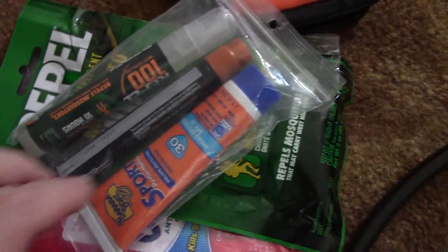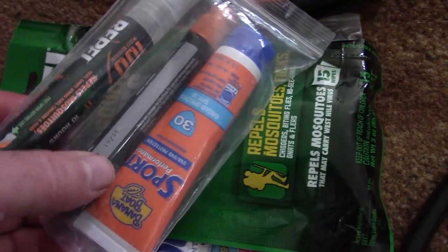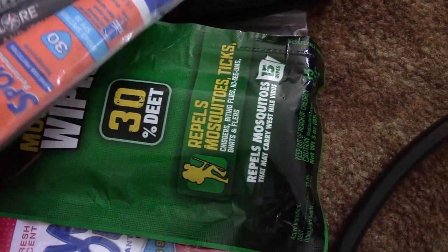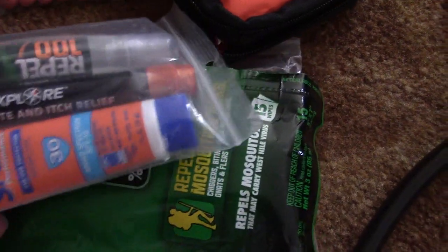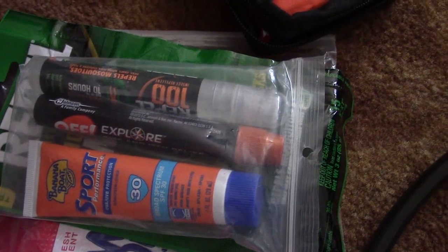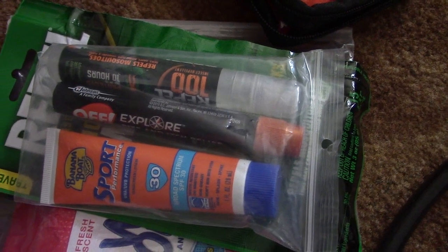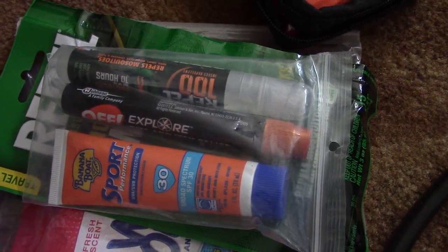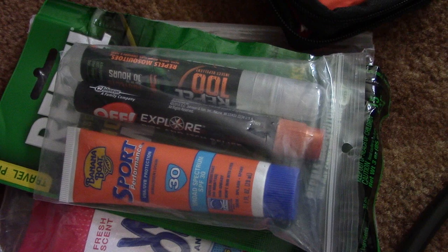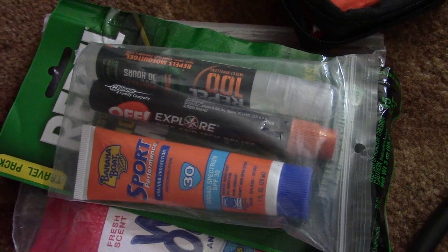Also take sunscreen. Along with the insect repellent wipes, I also keep a small squirt bottle of 100 DEET versus 30 DEET, and another squirt bottle of Off bite and itch relief. A lot of things are doubled up, and there's a reason for that — you always need multiple levels of backup. If you plan a two-hour hike and get lost or disoriented, you could be out there for two or three days while rescuers try to find you.